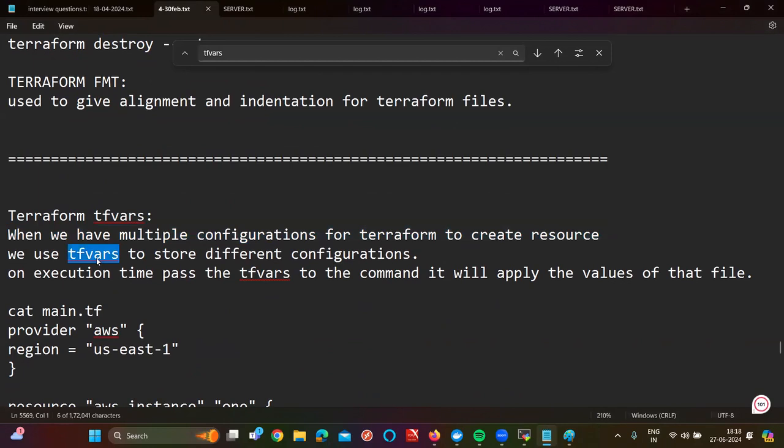On execution time, we need to pass the file on the command line itself. So now let's go and see this in the practical. It'll be clearer now. For example, I need to add one more variable here.